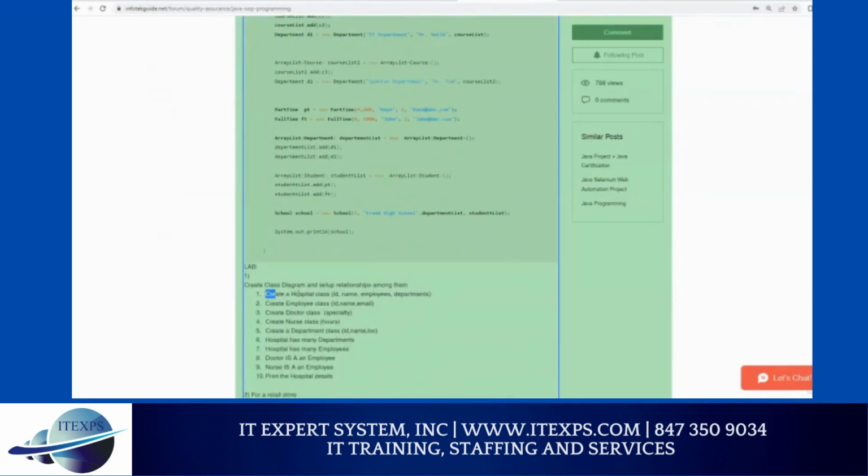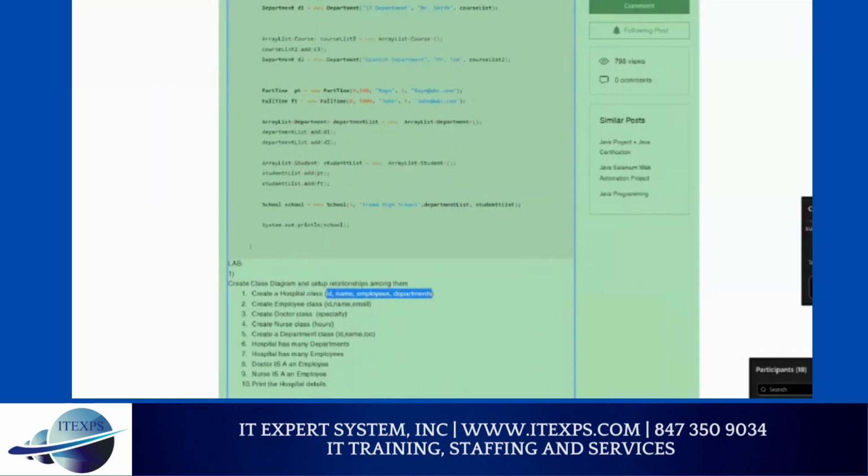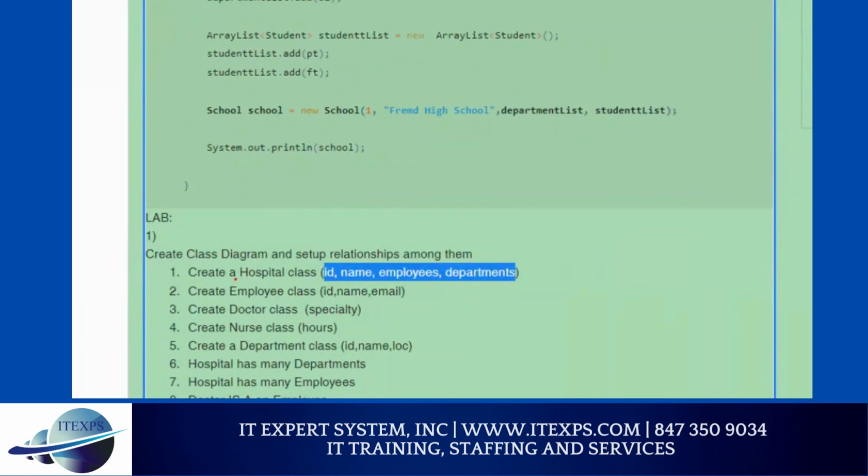So when you create the hospital class, these are the attributes I give. Whenever I give you attributes, what you need to do is create a hospital class, create the attributes, and you need a fourth thing. Remember: attribute, setter and getter, constructor, and toString. You may have a problem when you do inheritance. Remember, inheritance is a problematic child. I'll give you a hint. Has-a, array list, no problem. With inheritance you will have a problem.